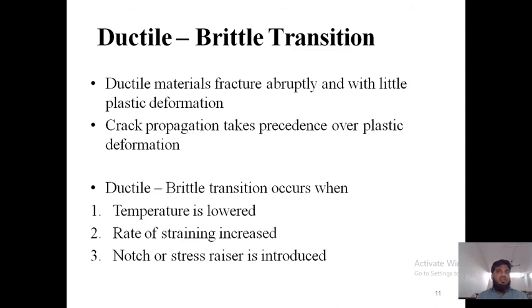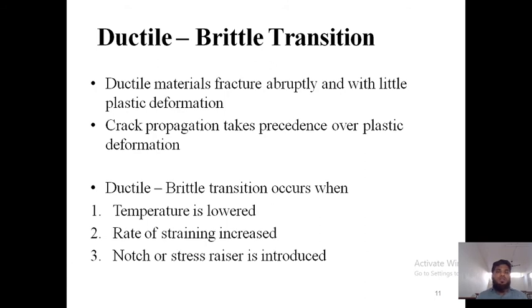Okay. So the main reason why the Titanic ship broke into two pieces is this. They thought that the ship would not break because of its high strength. But suddenly, when they were traveling in a cold temperature near New York, they got a bombardment with ice. You can think that ice is not that strong compared to steel or any material. Okay. So when they got hit during that cold temperature, what happened to the steel is that from ductile it converted to brittle.